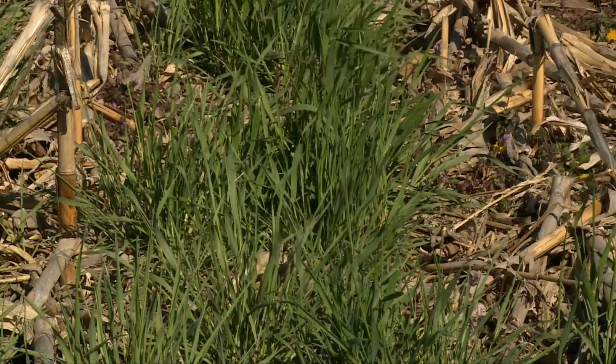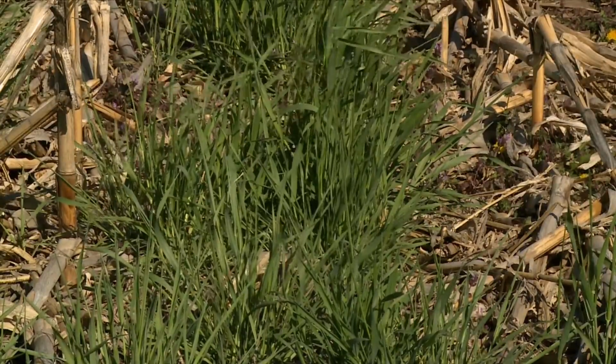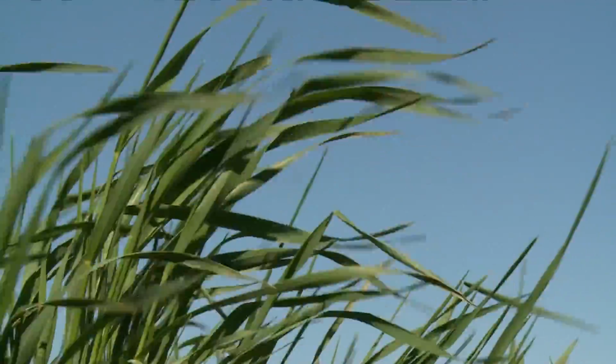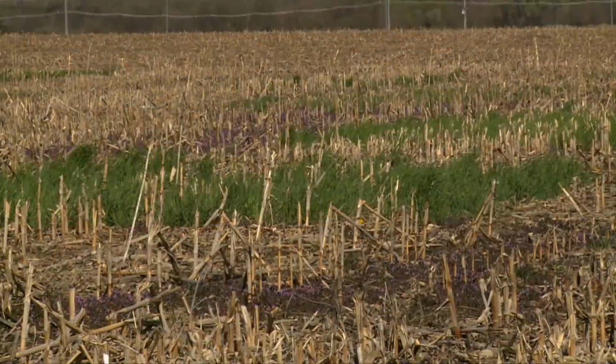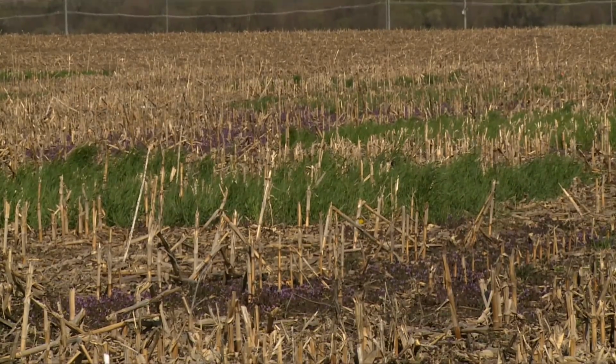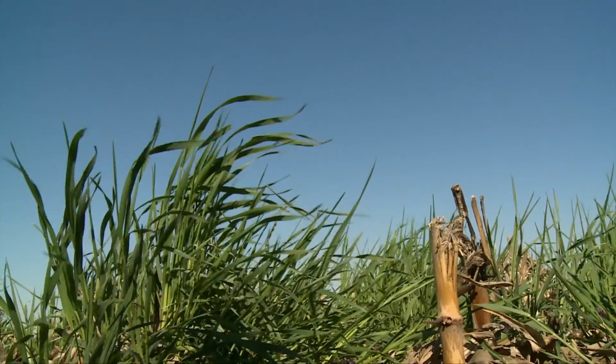Is there any initial conclusion to draw? Yeah, if you plant a good stand of cover crop with corn at the time of corn seeding, corn yields are going to be sacrificed. There's no question about that. By how much? Considerable. If you're looking for improving corn yields, I can't remember the exact number, but I think we're talking 30 to 40 bushels of corn versus 200 and plus.